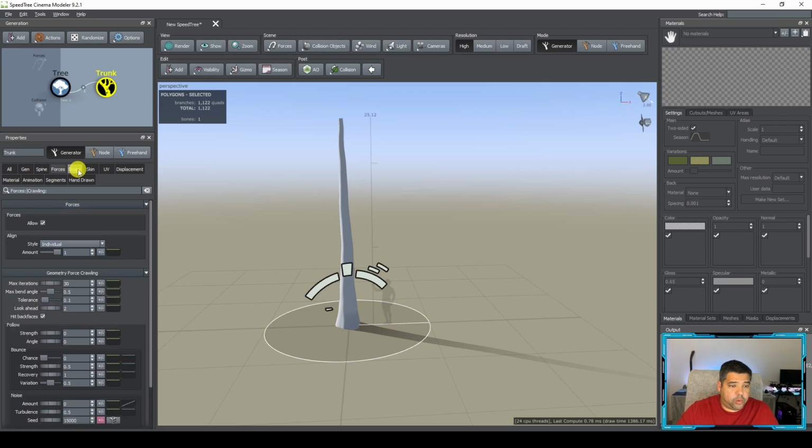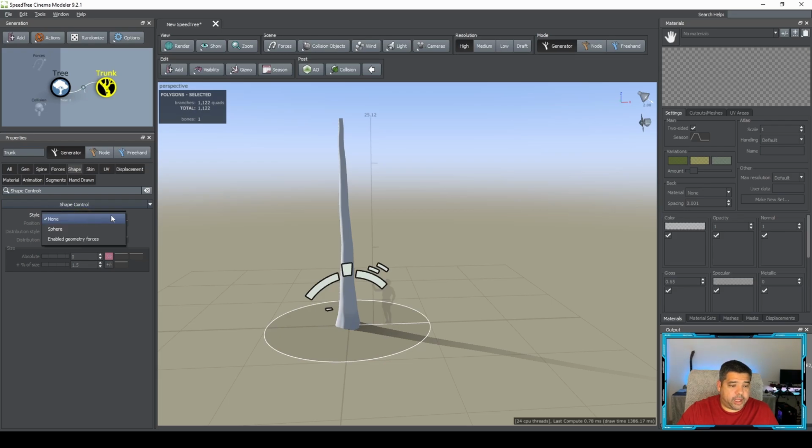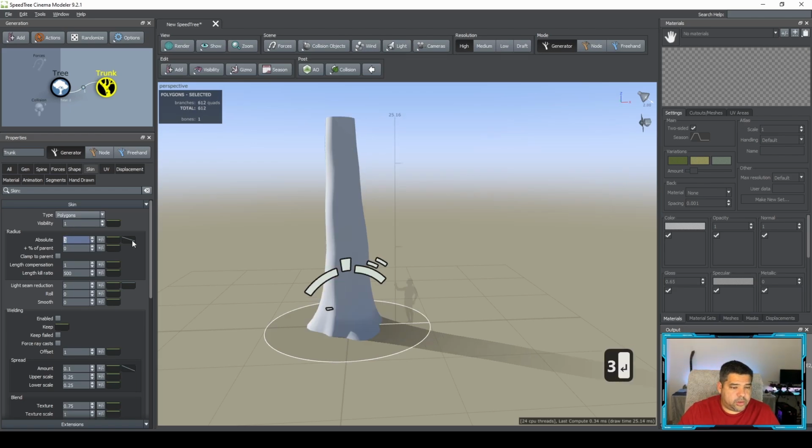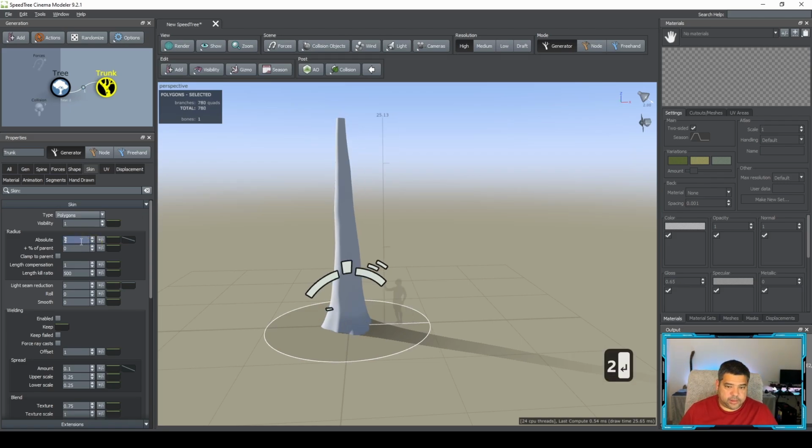All right, so if you go under shape, I don't do anything with shape. You can if you'd like, but I don't mess with that. And then under skin, this would be the actual radius of the tree itself. So you can go in here to increase the radius. I'm not sure why there's not a scroll wheel here. There's usually a scroll wheel, so I don't know if there's a glitch or something happened. But anyways, this basically increases the thickness of the tree. So for now, I'm just going to put this down to 2 because that's a little bit too big.